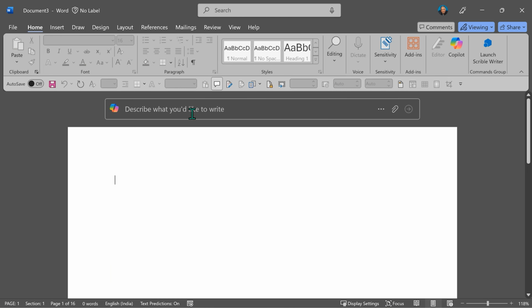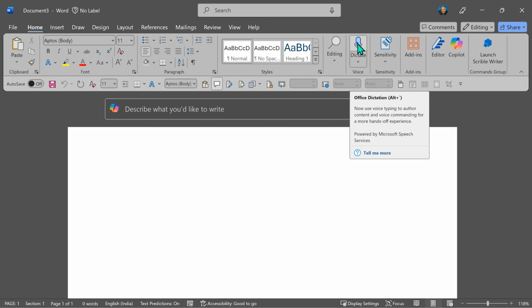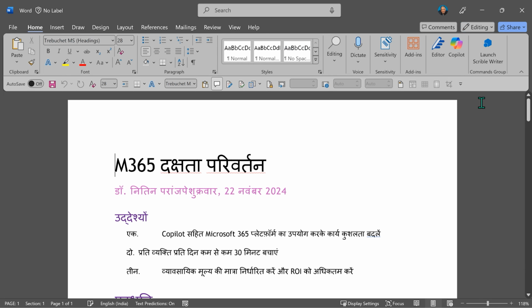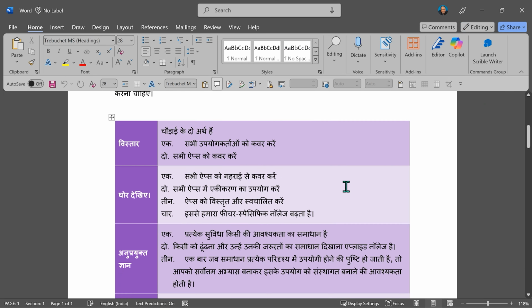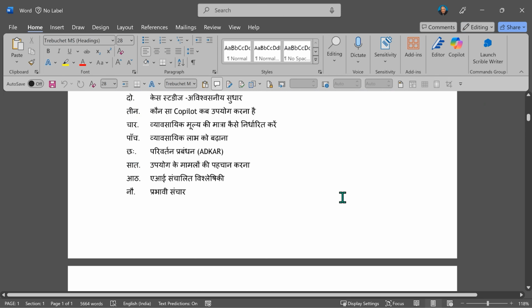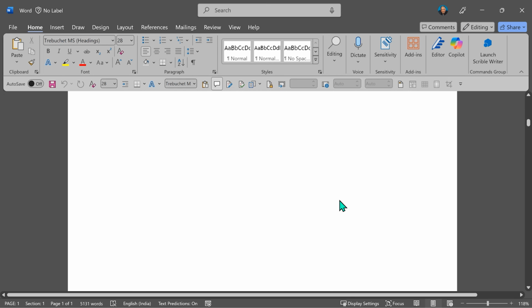While that translation is going on, let me see if this works. As soon as you start translation, stop it, because you have to choose the language. There it is. It created a Hindi version of it while keeping everything, including headings, subheadings, tables, and formatting. This is available out of the box.